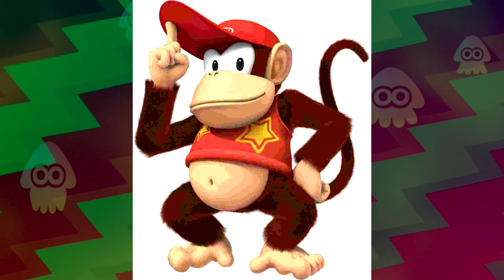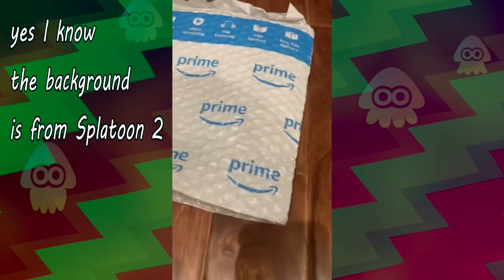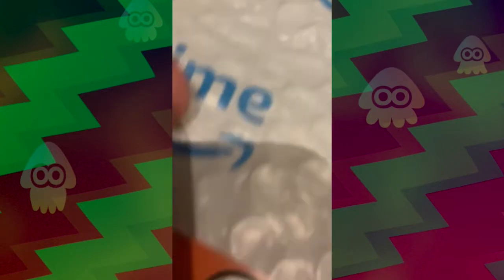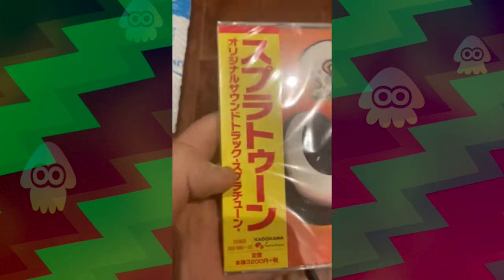We have the Amazon Prime package, which I think I opened upside down, but whatever. It says some stuff on it that I can just blur out. Or we can flip it around, and then it's actually the right way, so that's awesome. But if we take it out, you can see there's a CD. And it looks pretty good too.